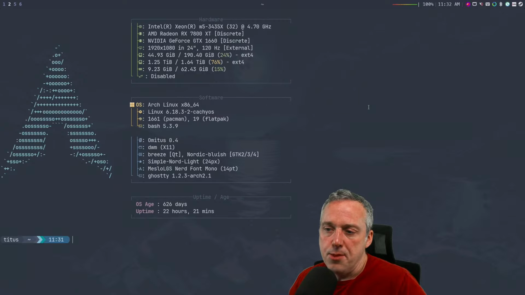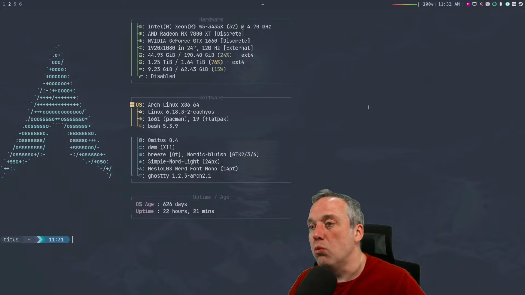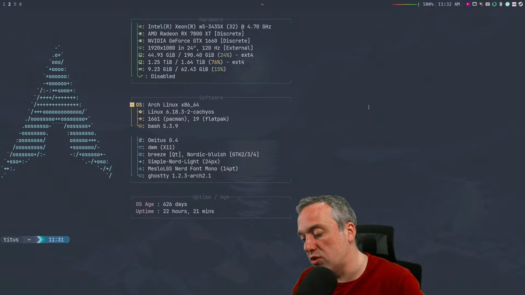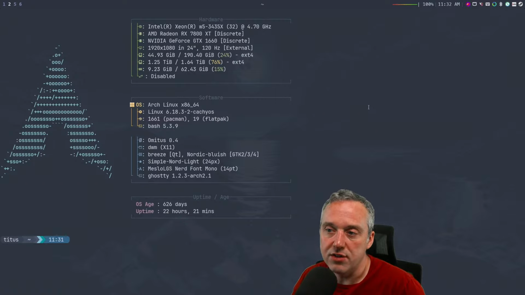There's really nothing to break. DWM works, the system boots. So it's more of just removing all the excess stuff that can go wrong in the Linux desktop for me to have the most stable experience.